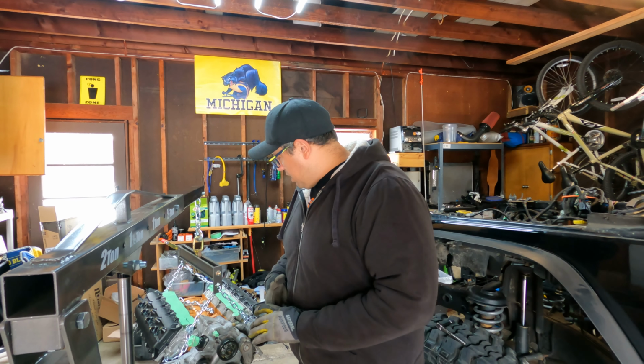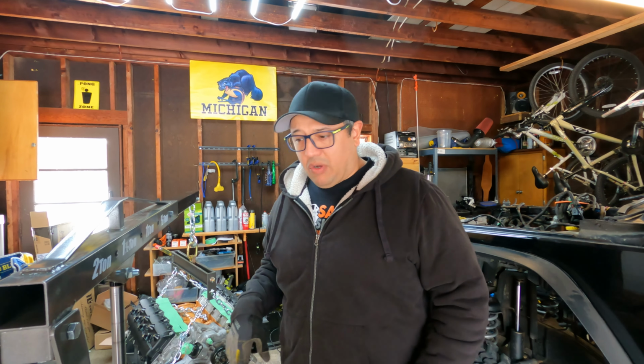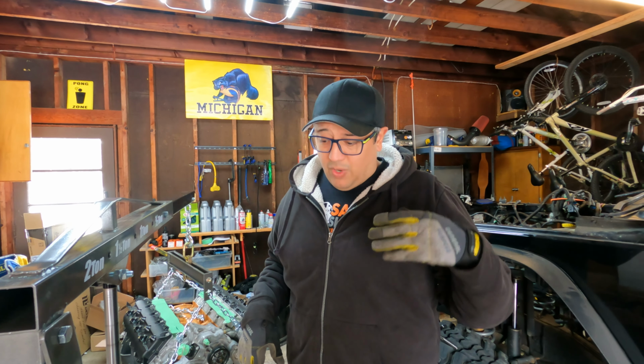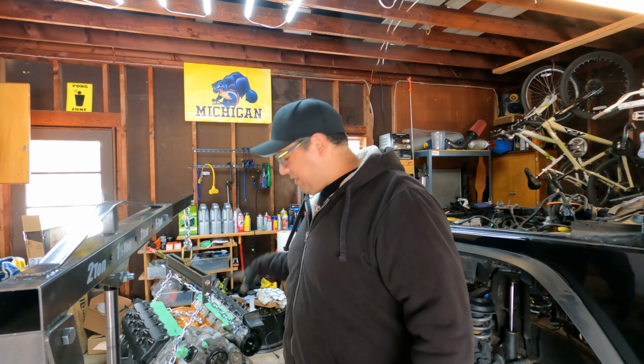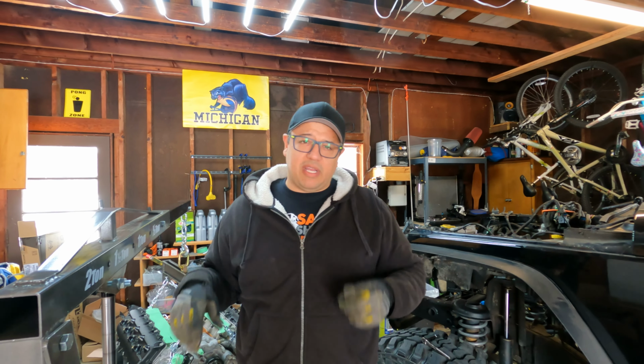So, what I'm gonna work on today, and we have a full day, so we're gonna see how much we can actually get packed into this. I don't know where we're gonna end. My goal would be to get the transmission on, swap the valve bodies, get everything torqued down to spec, maybe even test fit it into the engine bay. But there's a couple things we had to do ahead of time.